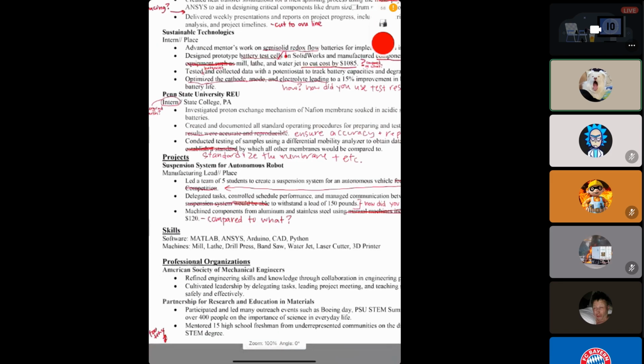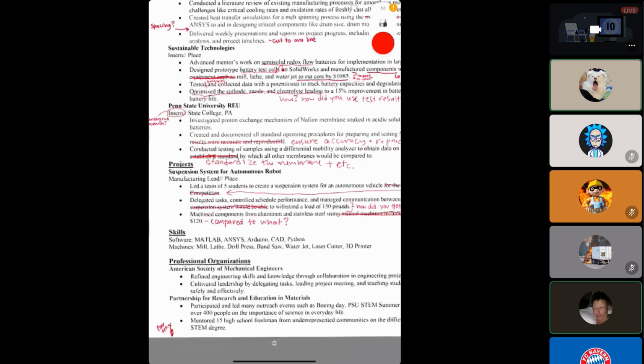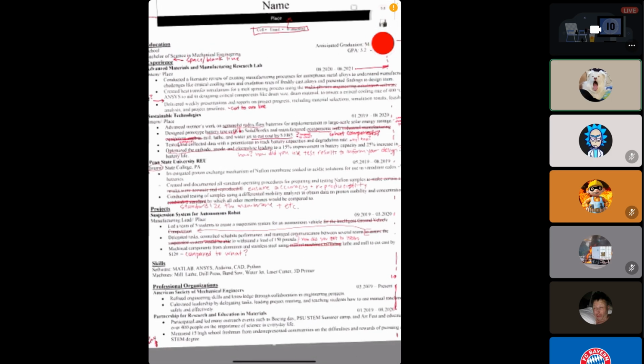I think that providing a proficiency on each of the items you list in your skills section can really only hurt you. I think that once you get into an interview, then they test how well you know the software. You can integrate your software skills into the rest of your resume and your bullet points, like use MATLAB to do this and this and this. If they read that bullet point, they'll be like, oh, well, they at least know how to do this in MATLAB, right? But I personally think if you say, like, beginner Python, then that doesn't look great.